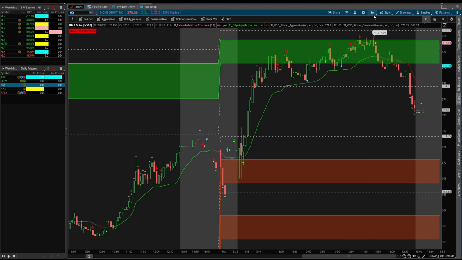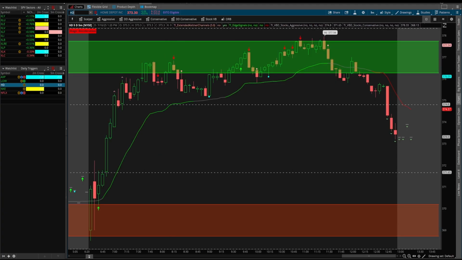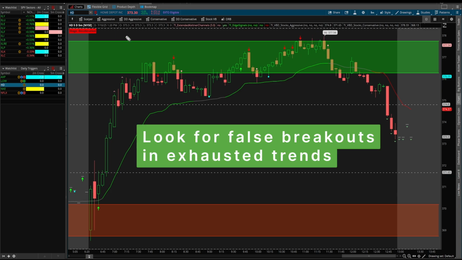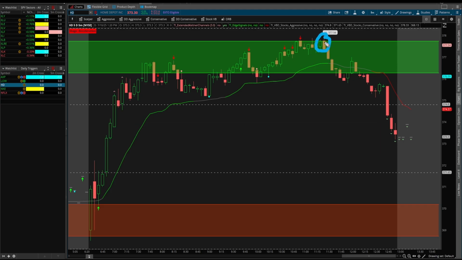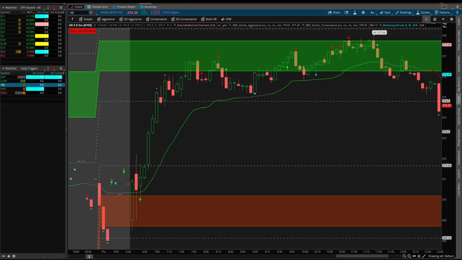So how do you spot this real time is, I think, a fair question. And to me, the easiest way is when we form a new high and that candle ends up being red. This was the first time that happened in Home Depot. Then we went on to form a slightly higher high, another red candle. Two times in a row, and that to me is a sign that, hey, this is a high that's not really being held. Now, to help identify this, I've been working on a new indicator.